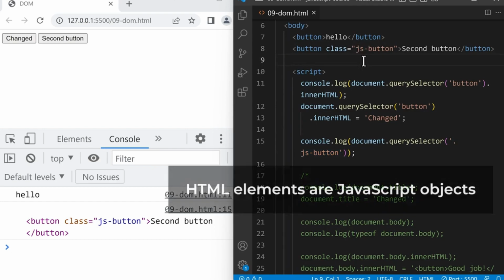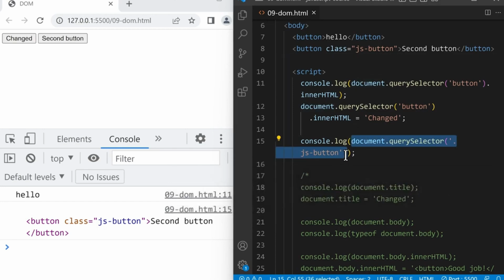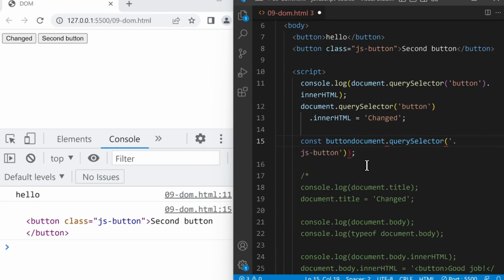And again, HTML elements are JavaScript objects. So this second button is also just an object. And remember, objects are values, and we can save them inside a variable. So instead of console.log, let's create a variable using const, and we'll name the variable buttonElement.